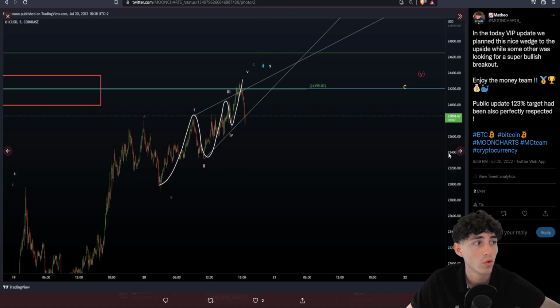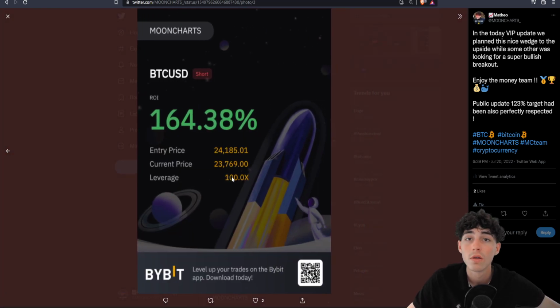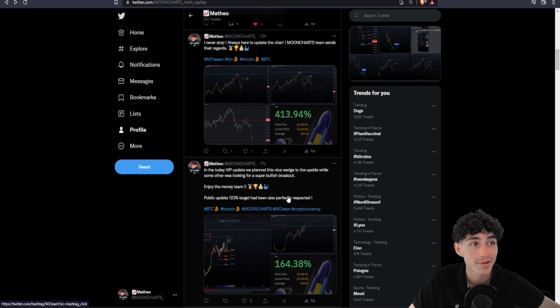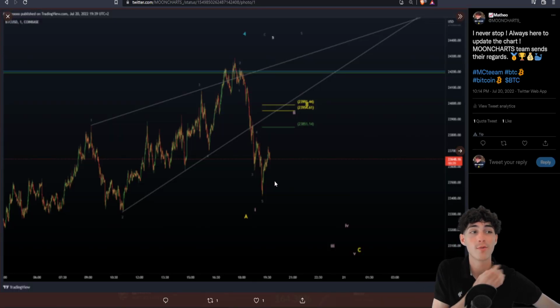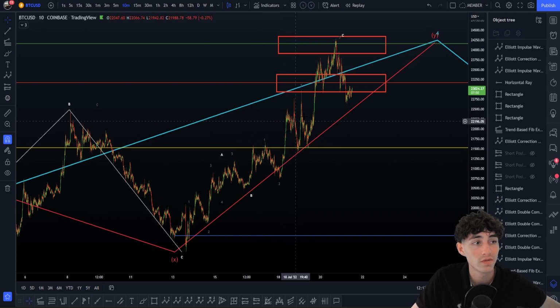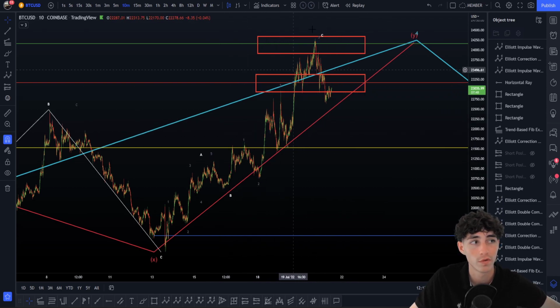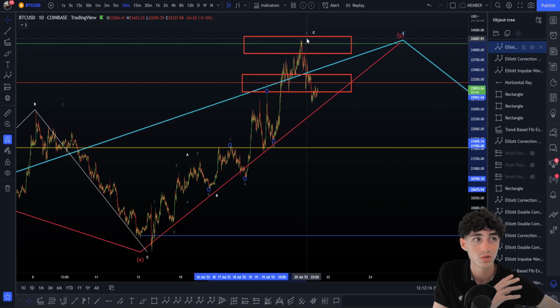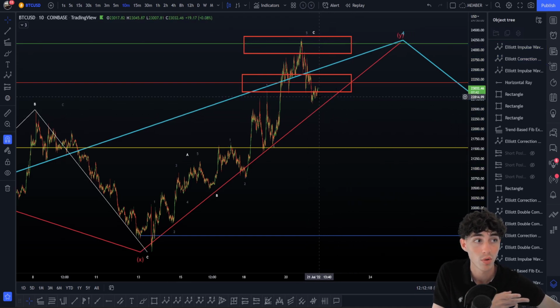And boom, we get a drop next with a very nice short, leverage 100x, because of course, when you have a plan, you stick to the plan. And yeah, that's just pretty insane. Next, what we were looking for, if we have done the top, because if we have all the waves done here, we have the wave 1, 2, 3, or 5 done, in that case we more likely can still push high. Of course, we can still push high. That's why, by the way, we feel doing at the very bottom here this morning.